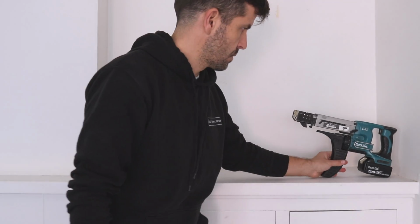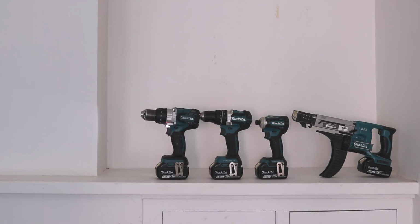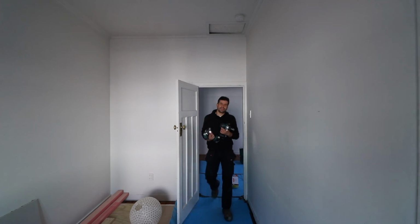Have you ever gone to a Placemakers or a merchant and looked at all the drills and thought, why are there so many drills? Well, let's try and answer that. So it does seem ridiculous, I know, having so many tools. If you're a builder, you probably know why I have each of these tools. But if you're not a builder, this is why.